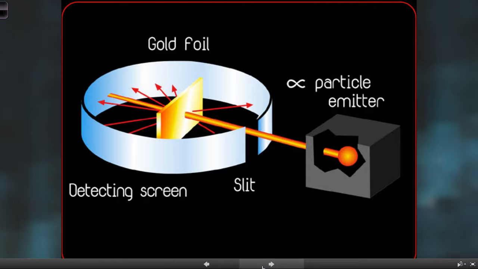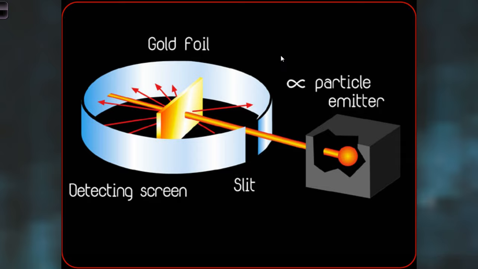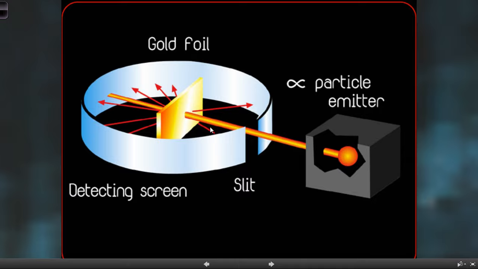So this is essentially what Rutherford did. It was known, or there were theories at the time, that radioactive materials were atoms that were breaking down. So in this box here, he had a radioactive material that was shooting out essentially small fragments of an atom, small parts of an atom. And he shot it at a layer of gold that was so thin it was only a few atoms thick. And what happened is 99% of the time, the particles from this radioactive source would just shoot straight through, and you would see that as little spots on essentially an X-ray film, where it would fluoresce or light up when those particles hit that film.